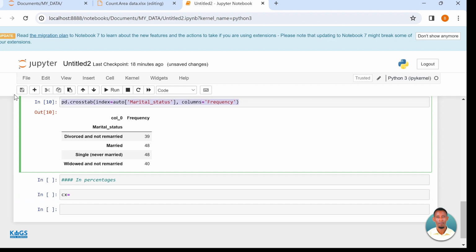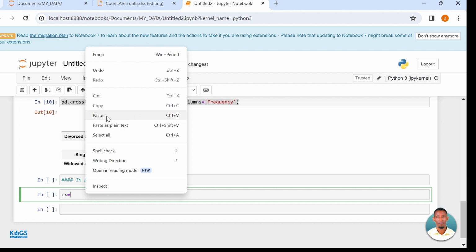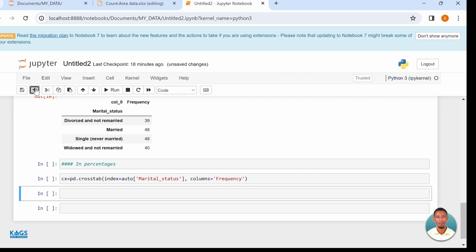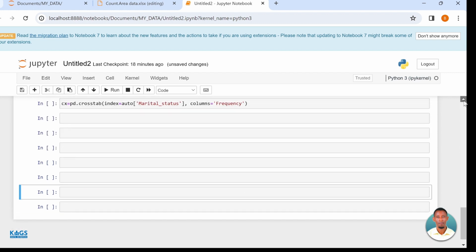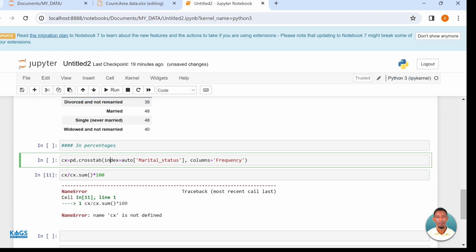Copy your command here, and then cx divided by cx dot sum times 100. Run from here.